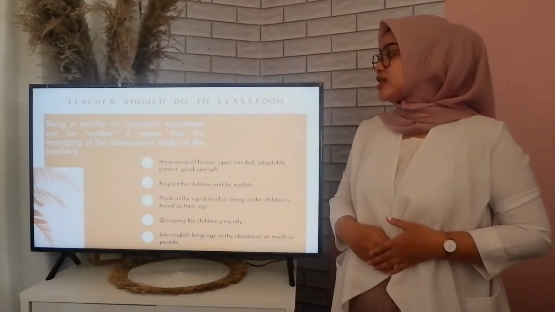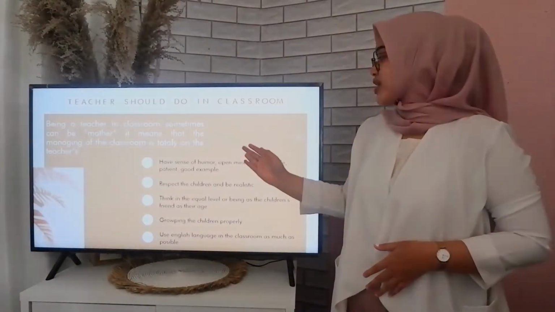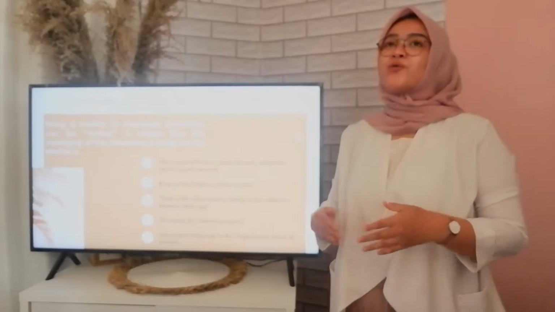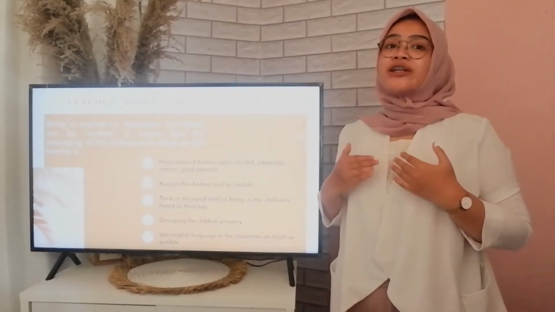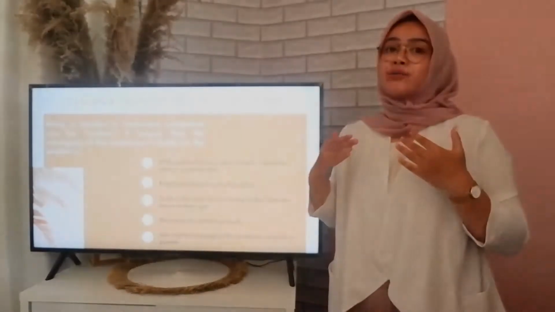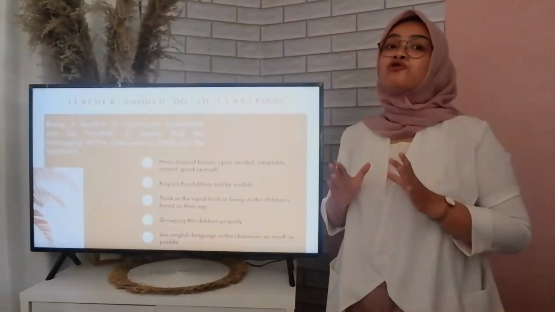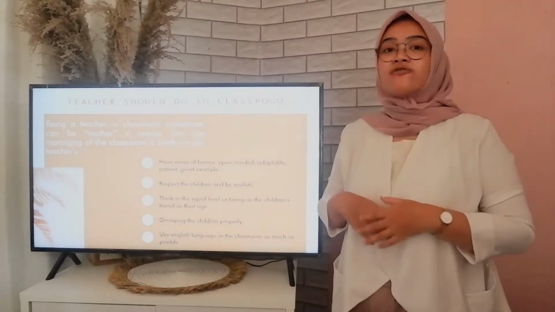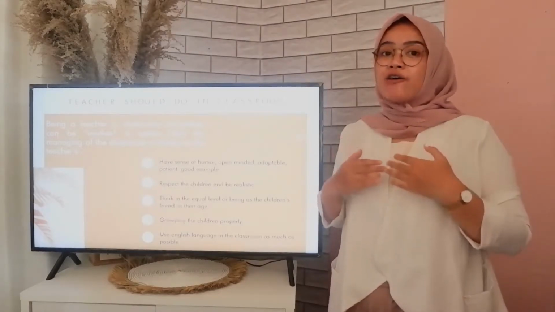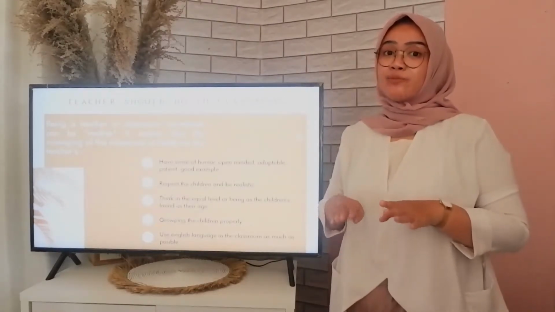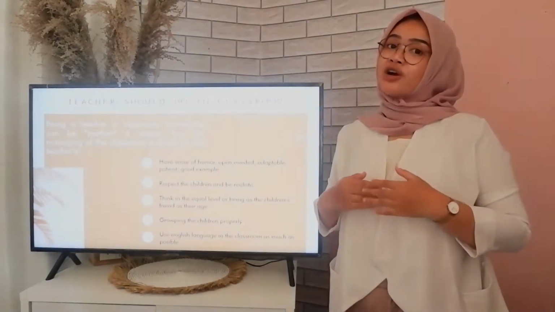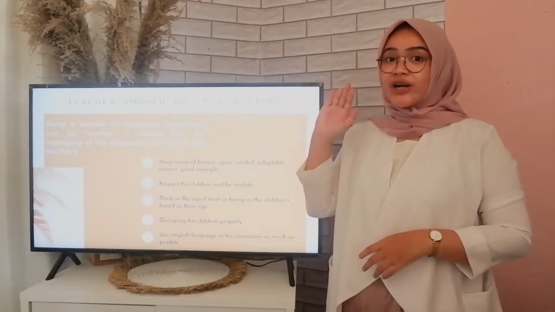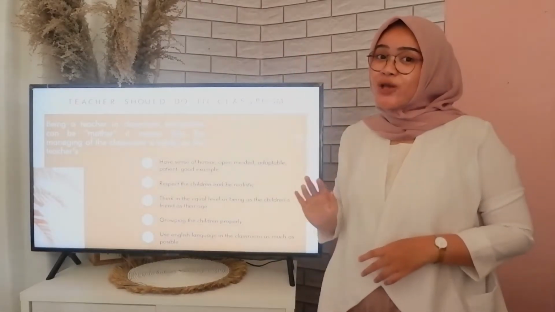The first one is that the teacher has a sense of humor, is open-minded, adaptable, patient, and a good example. As teachers, we are their parents at school, their parents in the classroom, so we need to show a good example for them. For example, after eating or snack time, I have to put the trash in its place. I have to put my cutlery in my bag, and if I use the whiteboard, after that I need to clean it up.